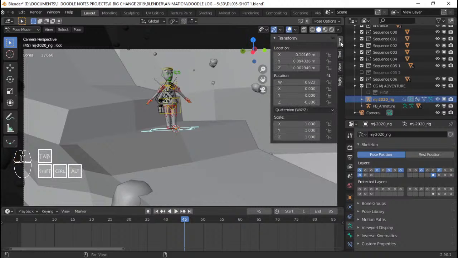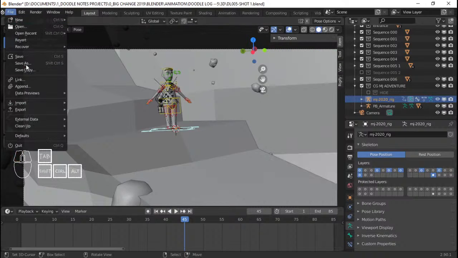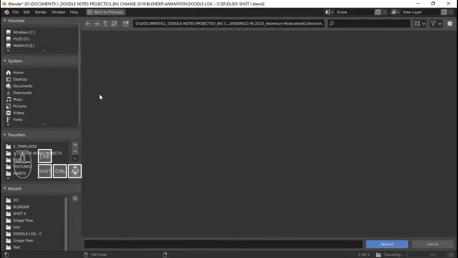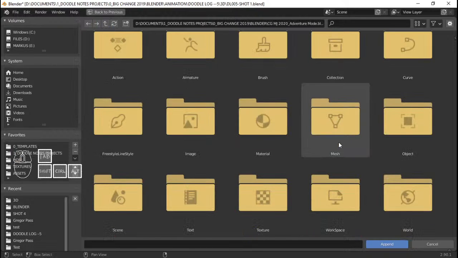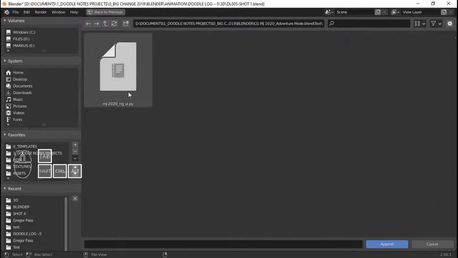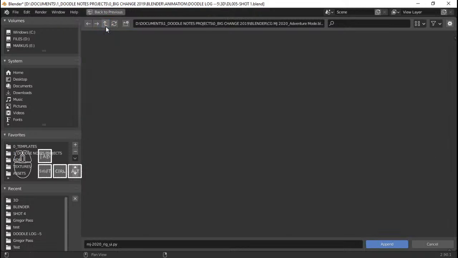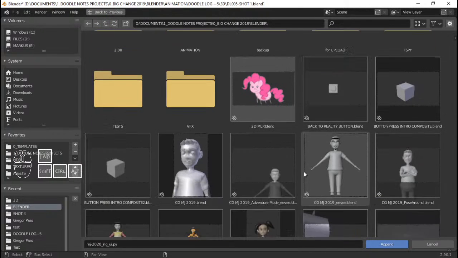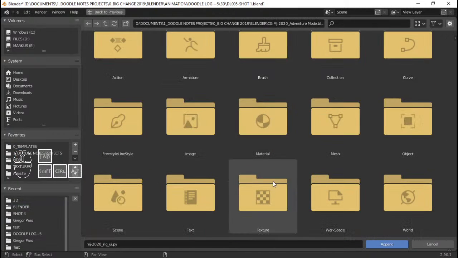I will probably need to append the Python script file for the rig layers menu on the end panel. This one right here. You just have to append it from the same blend file where you got the asset. It should be there.